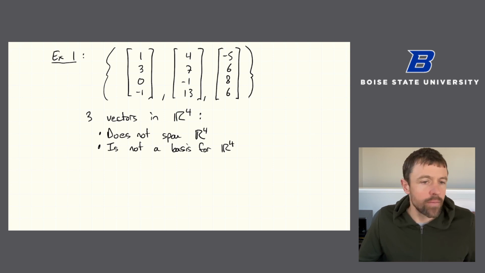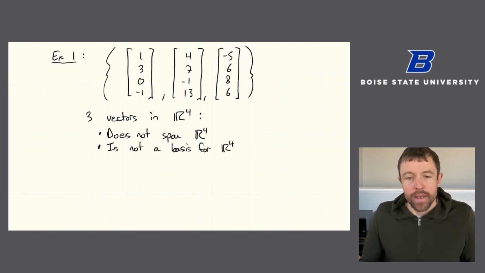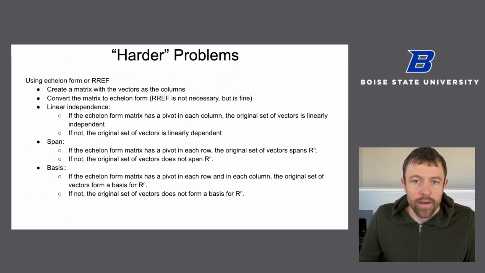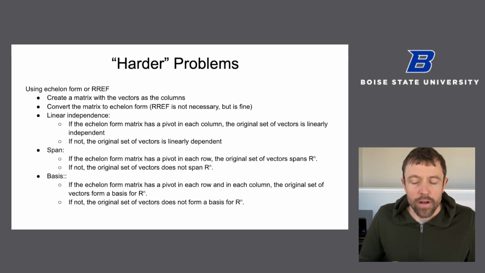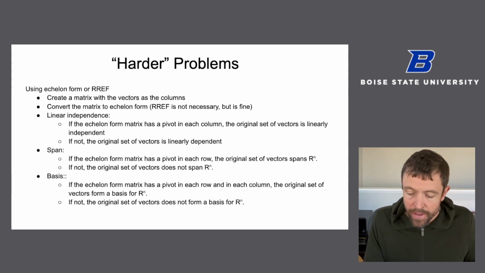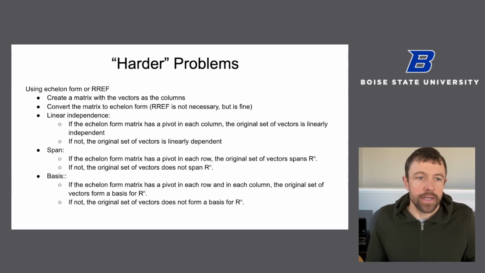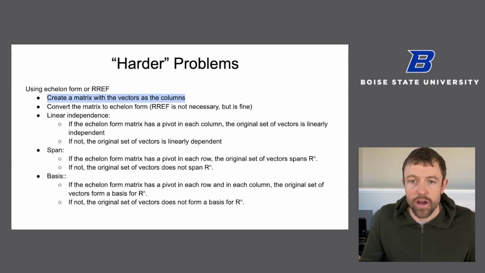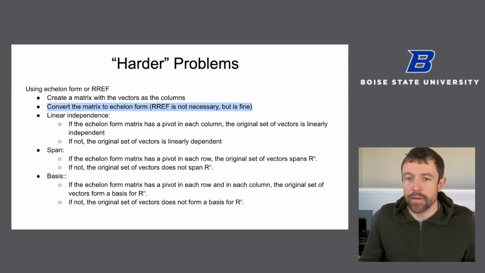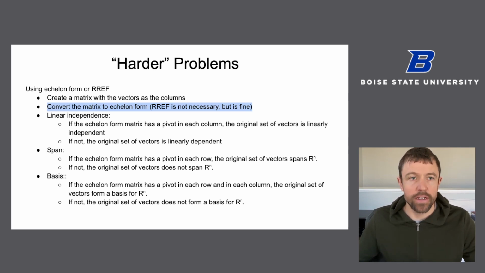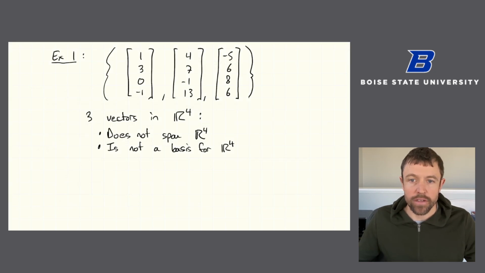So how do we determine whether this is a linearly independent set? When we're trying to figure this out in a harder situation, so we have a set that could be linearly independent. It's 3 vectors out of R4. That's possible. The way that we figure out whether it is linearly independent is by taking our vectors and putting them as a matrix with vectors as columns, and then converting the matrix to echelon form. That's our first 2 steps. Put the vectors as the columns of a matrix, convert it to echelon form. Let's see what that looks like in this example.